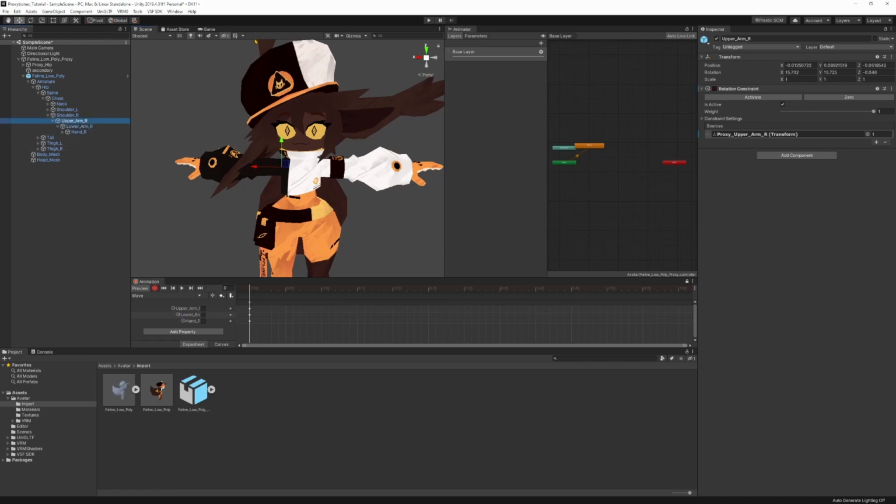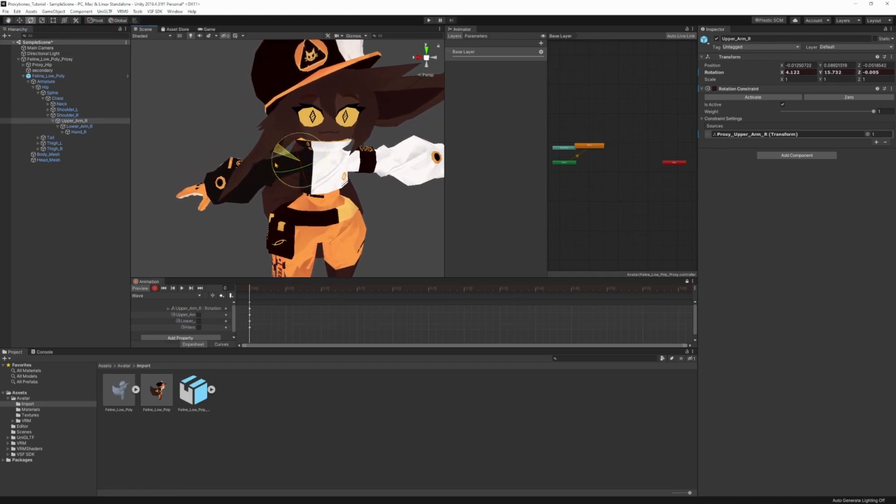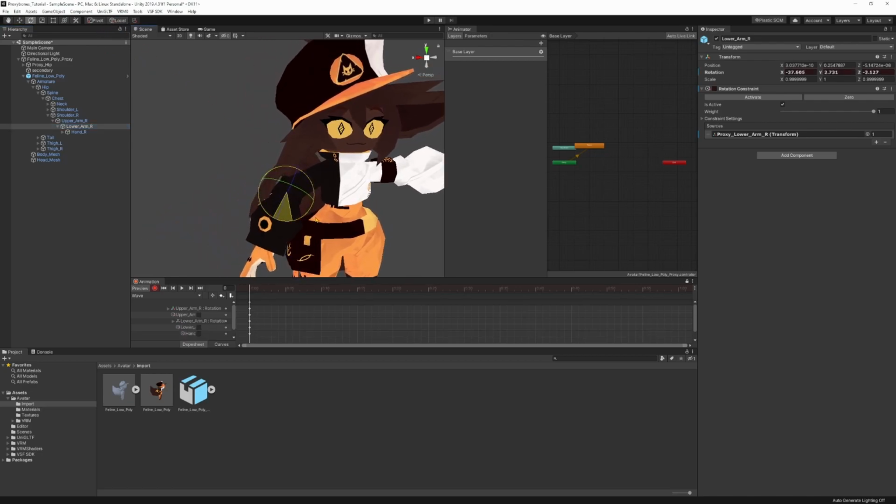So I'm just going to go in here, rotate this a bit, and then go in here. Actually, I want this to be like this. How do you animate an arm? I don't actually know. I'm not an animator.